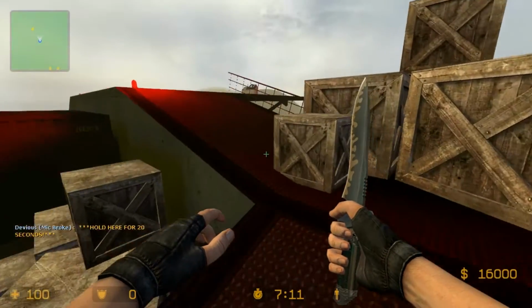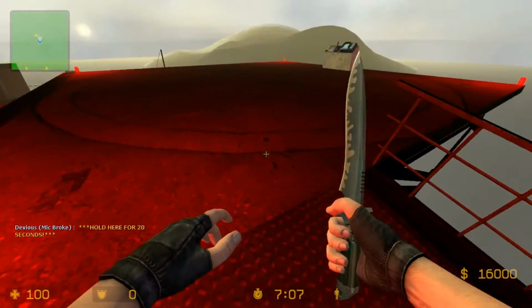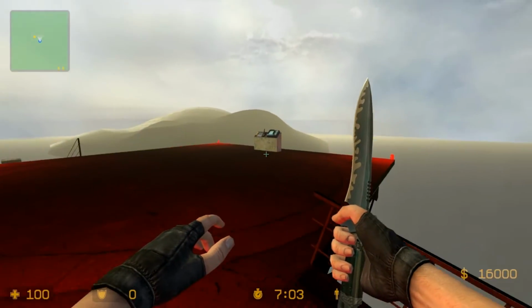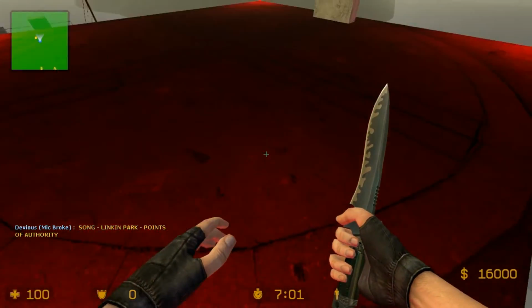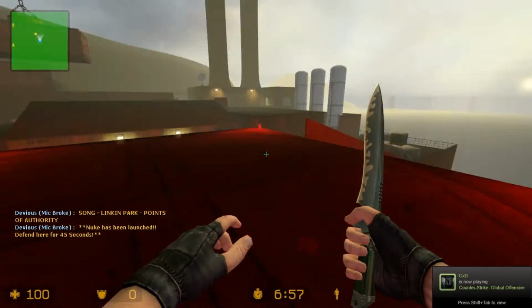And by the time you get up here, that first song, Pendulum Sam, will have stopped playing. So once you hit right here, you're going to see the message pop up. It's going to say the song name, Linkin Park, and I'm going to run and hit this nuke. So boom, as you can see, that popped up, because I set a trigger right here, as I was talking about earlier, and we're going to hit this nuke.